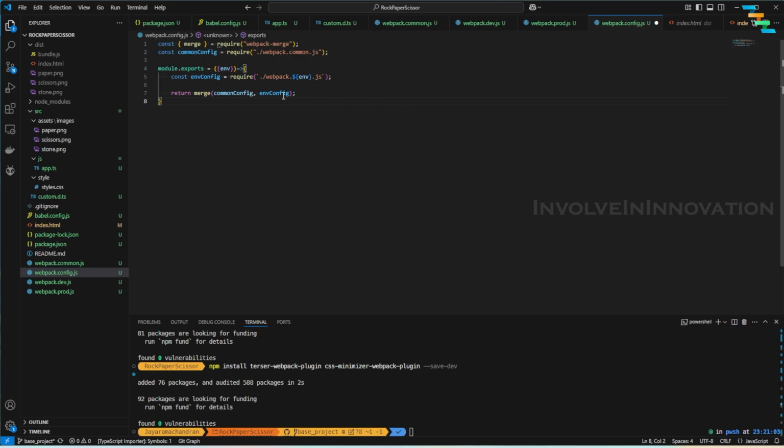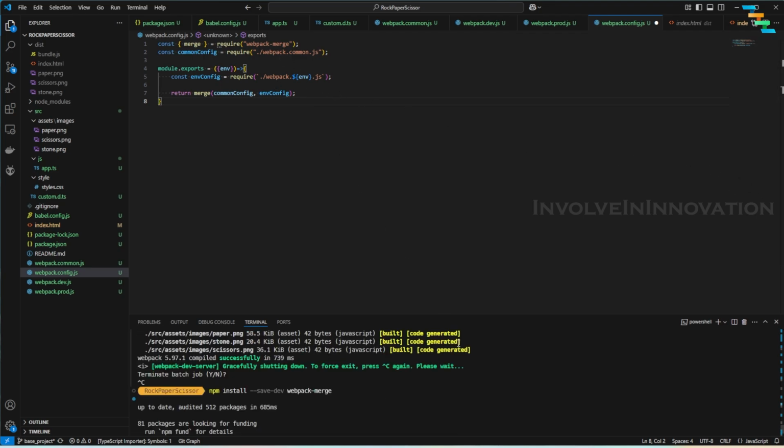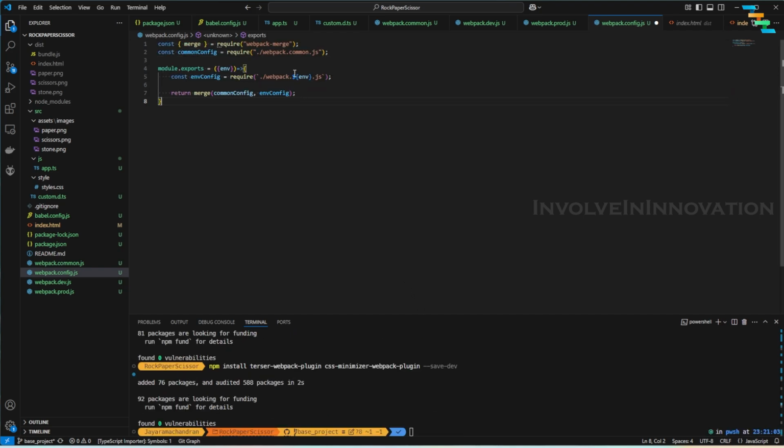Here the common config is coming from webpack.common.js, and then we will take the environment as a param, load that particular environment-specific configuration, and merge the common config with this environment config. For example, if we want to load dev, we will pass in dev as a param. This environment config will be webpack.dev.js, and then both webpack.common.js and webpack.dev.js will be merged.